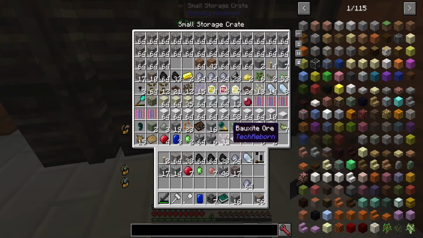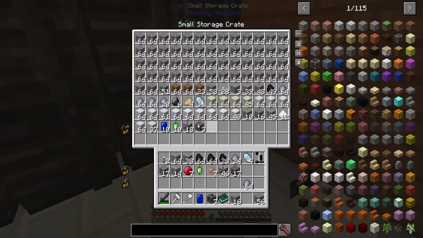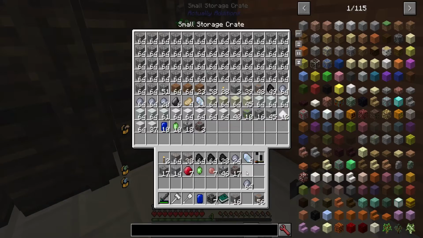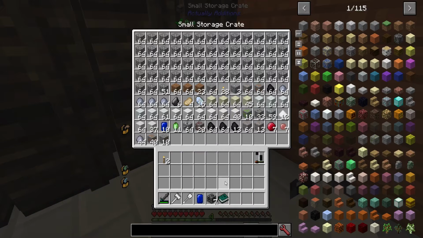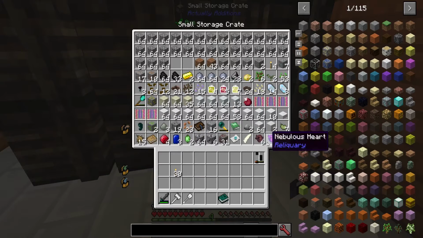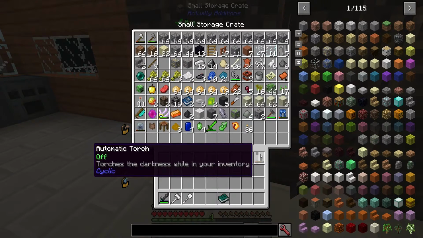I filled up both of these with most of the stuff from mining. Look how much cobblestone I got, a bunch of crap ores, more cobblestone, some cobblestone here, it's just too many ores. I got a lot of torches, because I kept breaking blocks as I was digging out the area. There's so many torches now. This thing makes so many torches.